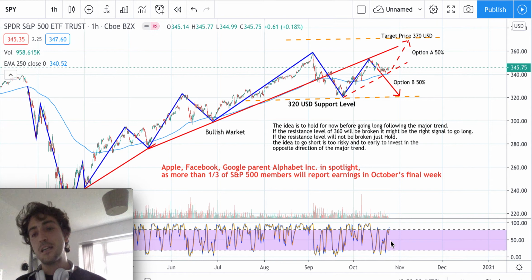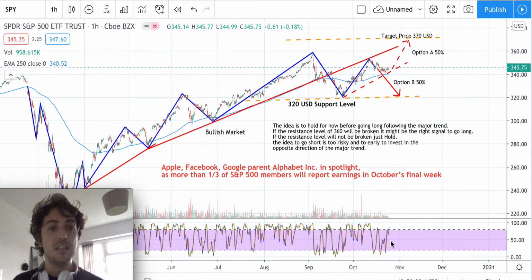I believe all of them will start going up again, as well as SPY and the S&P 500, but as we are right now, based on the major stocks, 3 of them might perform well and the other 2 we don't know, we are on the neutral side, they might go down. Because they are not all on the same page, we cannot take this risk to go long for the SPY or S&P 500 index. So in conclusion, just hold for now, before going long, waiting for the earnings results of those big companies.